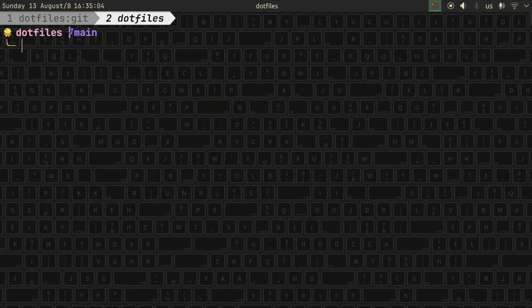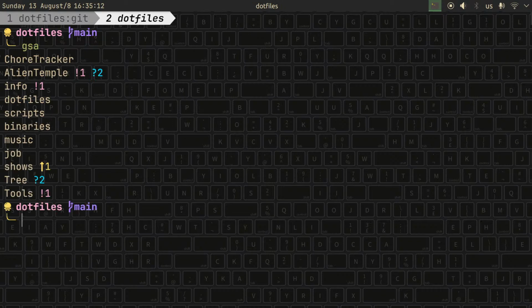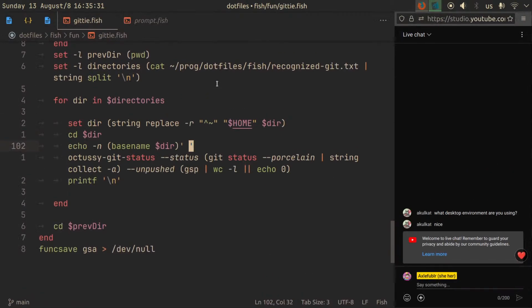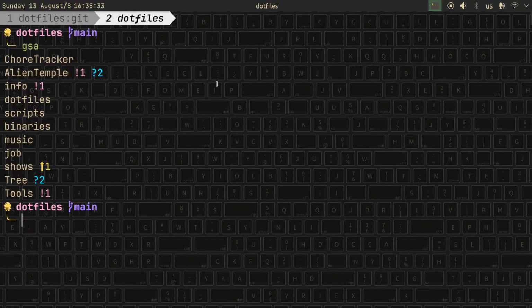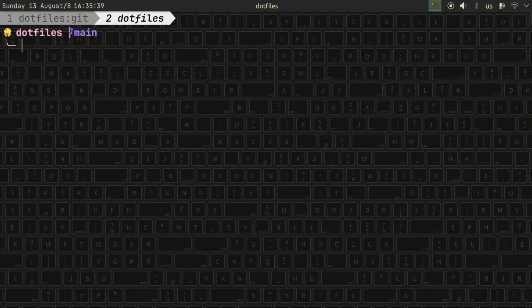Because if I want to see the state of my directories, all directories, by the way, not just some of them, I can call GSA and see all the info, and actually more helpful info. Not just how many unpushed and are there changes, but also are there any staged files? Well, I guess VS Code does give you that information, just it's a bit more limited, where here I have more explicit information about all the directories and so on. So yeah, I guess I like the terminal for that reason.